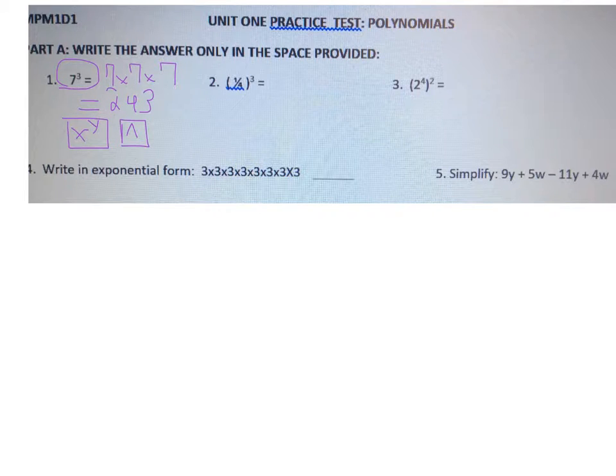For number 2, we have a fraction, and this is a little bit different. You need to remember with fractions that the entire fraction is part of the exponent. So the base for the exponent is 1 over 4. That means 1 over 4 times 1 over 4 times 1 over 4. If we multiply just the numbers on the top, 1 times 1 times 1 is 1. And if we multiply just the numbers on the bottom, 4 times 4 times 4 is 64. No decimals on these questions, please.